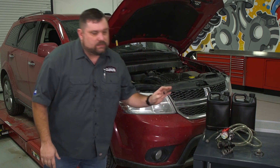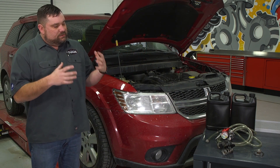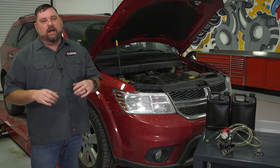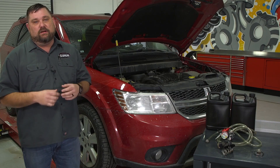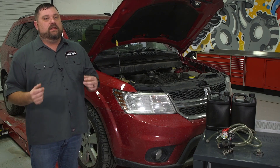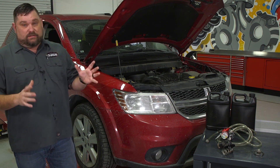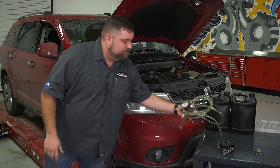What I'm going to show you is a tool that actually helps you get this thing filled up and ensures there's no air in the system when we return it to the customer. I've run across this issue personally many times — you sit here and get it bled, and some cars you really fight to get them truly bled out. I've had personal experience where we fill it up, do our test drive, think everything is good, give it back to the customer, and they bring it back because the coolant light is on. This tool has alleviated those issues.